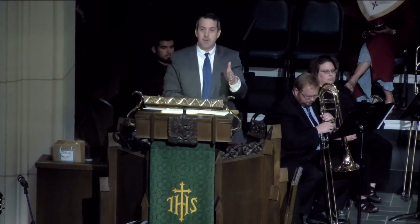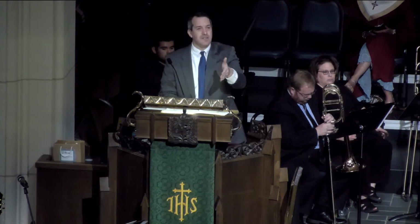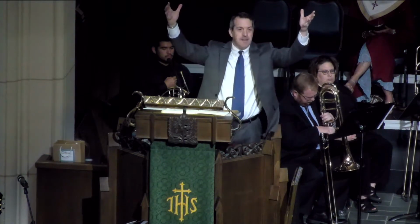The door to the temple was covered with gold. The walls of the temple, as you went inside, were covered with pure gold. The menorahs were all covered with gold. As you went into the holiest of holies, there was the Ark of the Covenant covered in pure gold. And the cherubim that protected the Ark of the Covenant in that cube space of the holiest of holies were covered in pure gold. The walls were covered in gold.